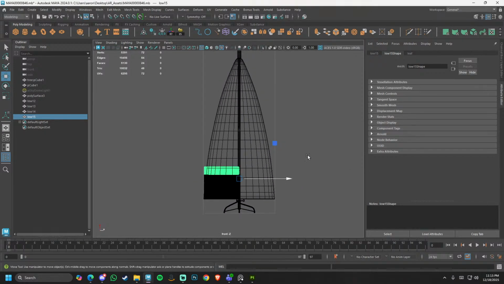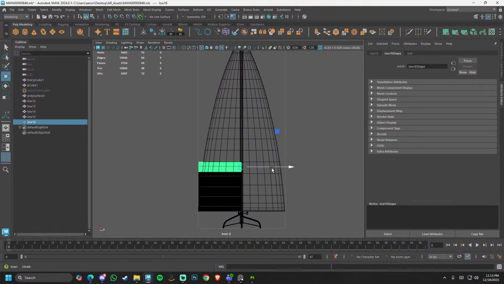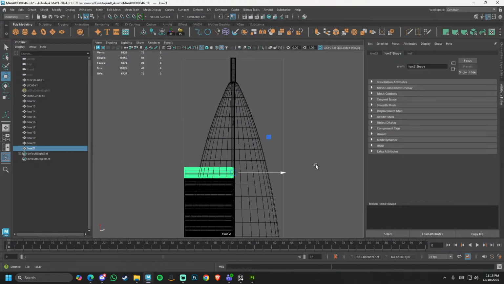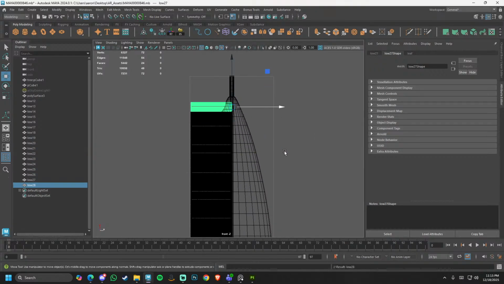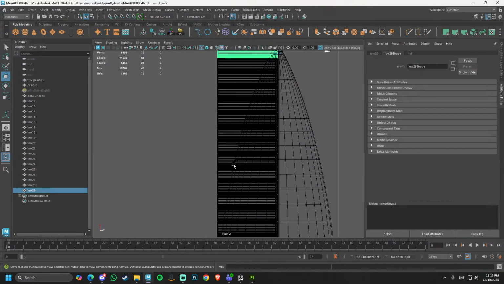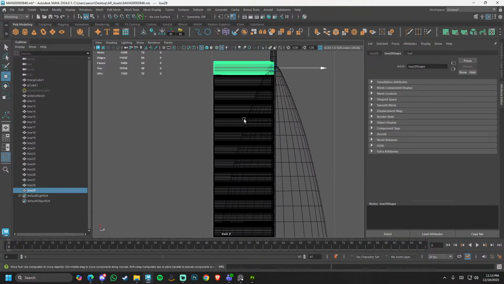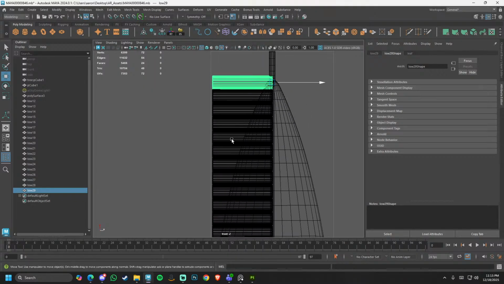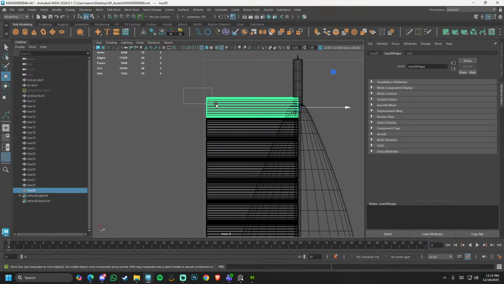Okay, so when I duplicate this one a couple of times, I will run into a problem, and the problem is that the shape is not quite matching the way I want it to be.